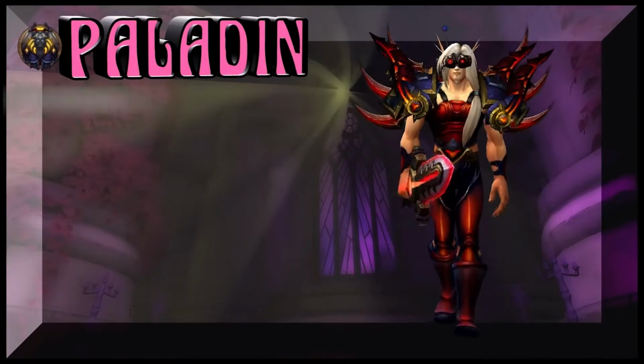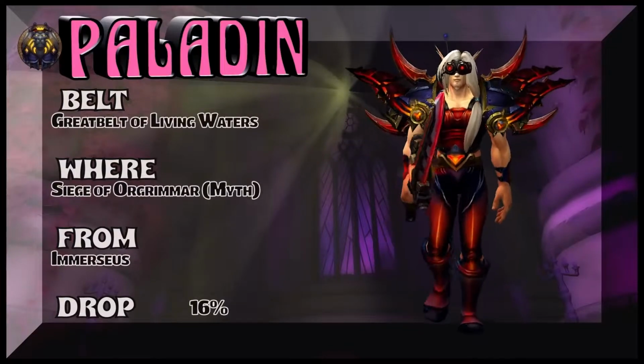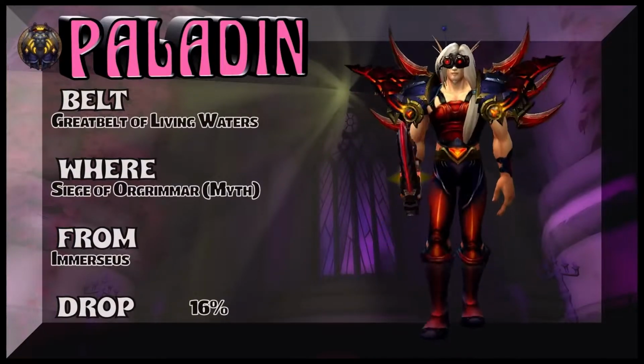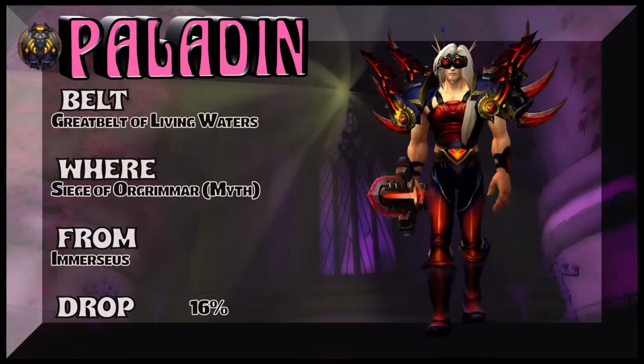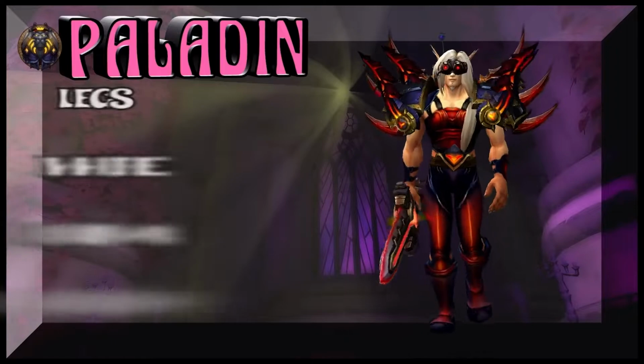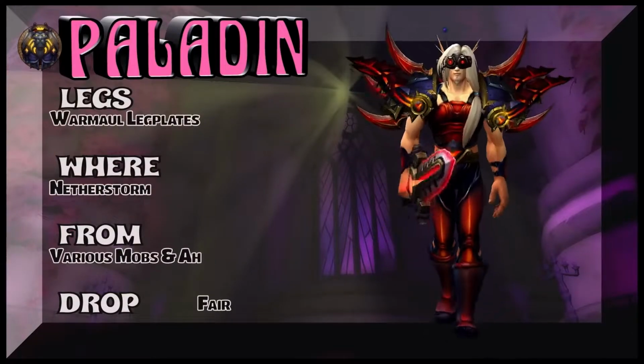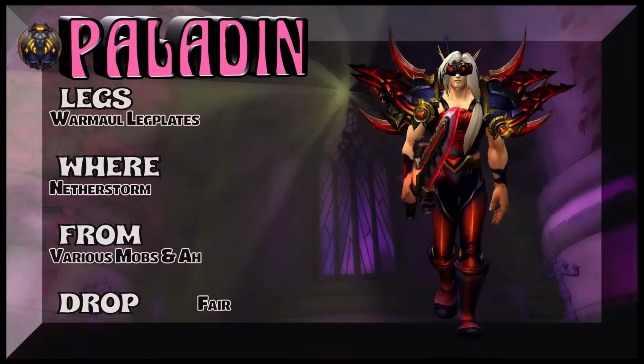Next up, the belt, which is part of the Paladin tier. Siege of Orgrimmar Mythic, Immersus is the boss, that's the first boss, I believe. 16% on the drop rate. And now we're going to hook you up with the legs, which are part of the same drop set from Burning Crusade as the chest. Netherstorm is the place. Various mobs, auction house for the War Maul leg plates.